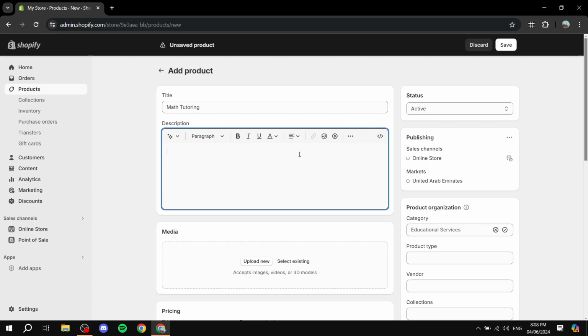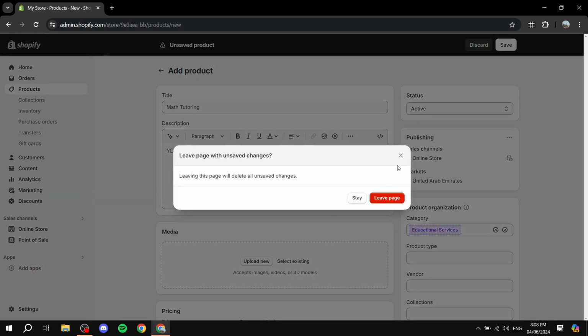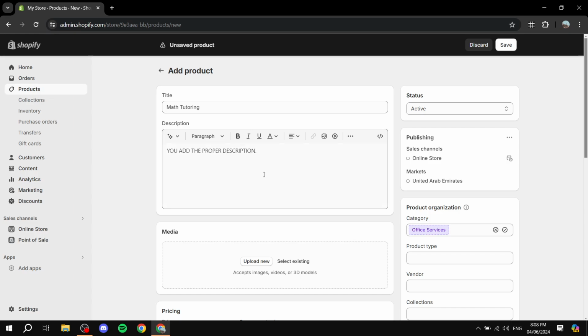And then you would want to add a description, and the description would want to add exactly what people will be getting from booking this service or buying this service. So make sure you add the proper description and add all that there is to know about the service that you are going to be providing.